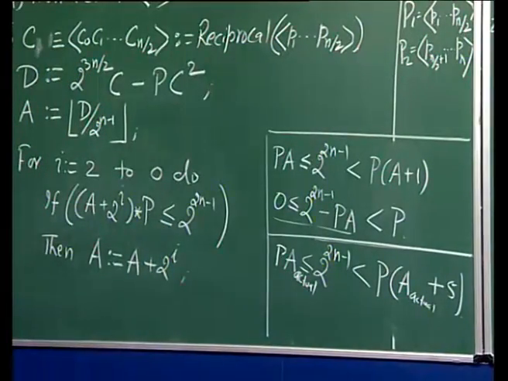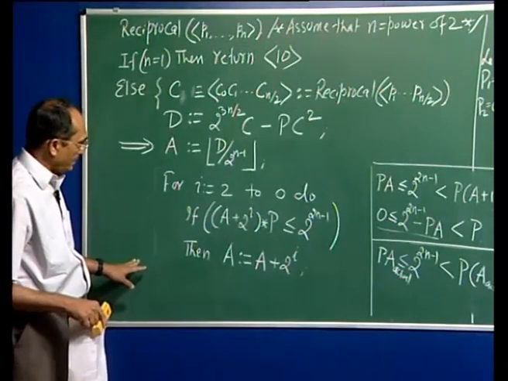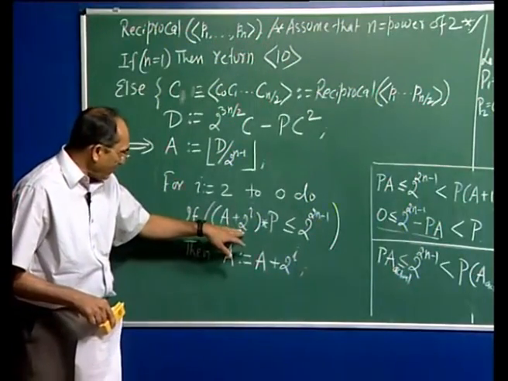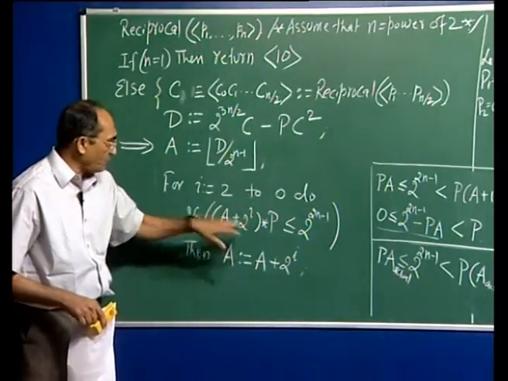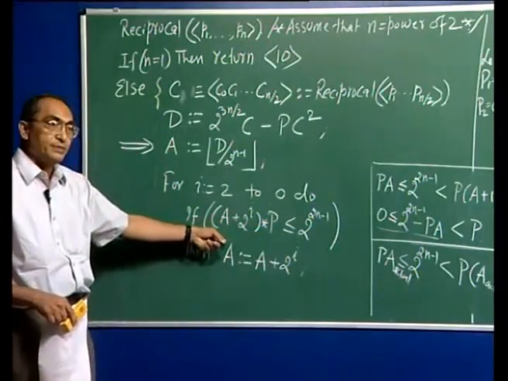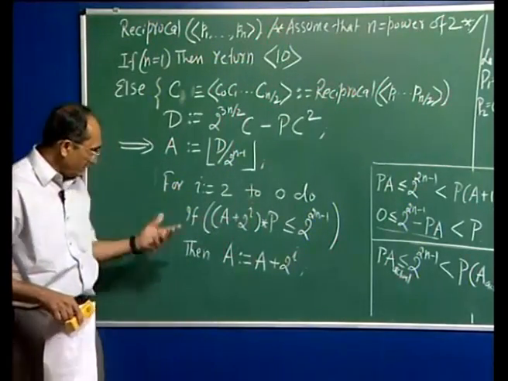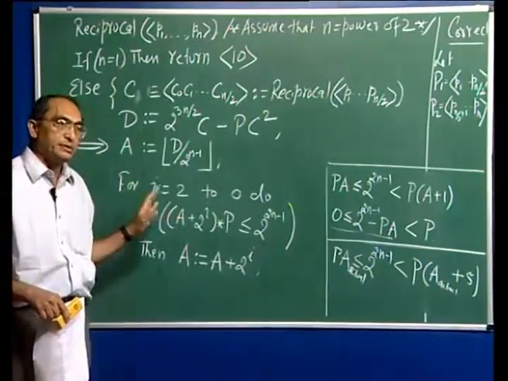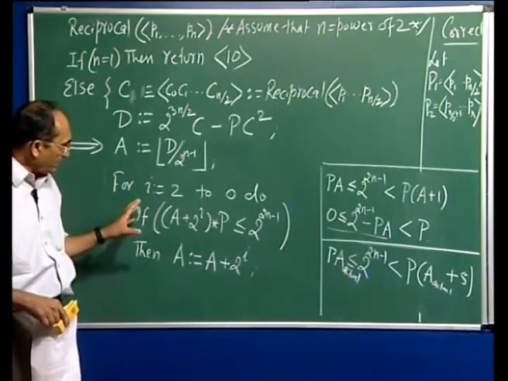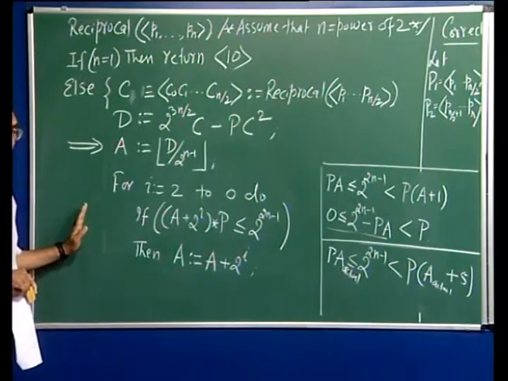Now, in order to fix that, we actually explicitly go about doing this. If it can accommodate all the 4 in one go, we will replace A by A plus 4, and to check whether it gets accommodated, we just check the inequality. And then we check with 2 and 1, and that takes care of the possibility of accommodating 0, 1, 2, 3 or 4. So, that establishes the correctness of our algorithm.